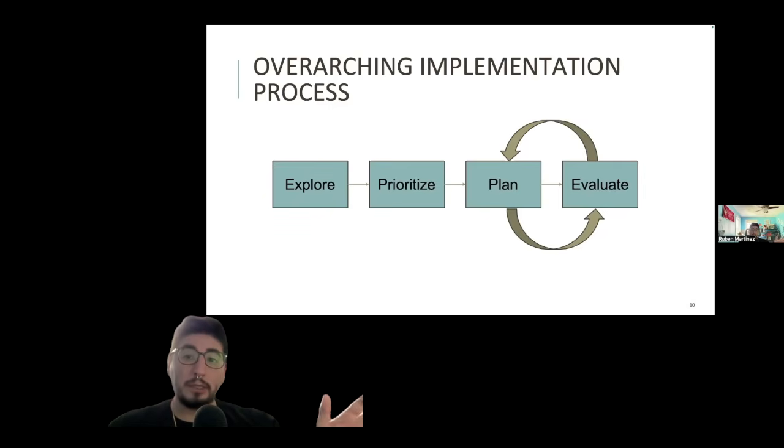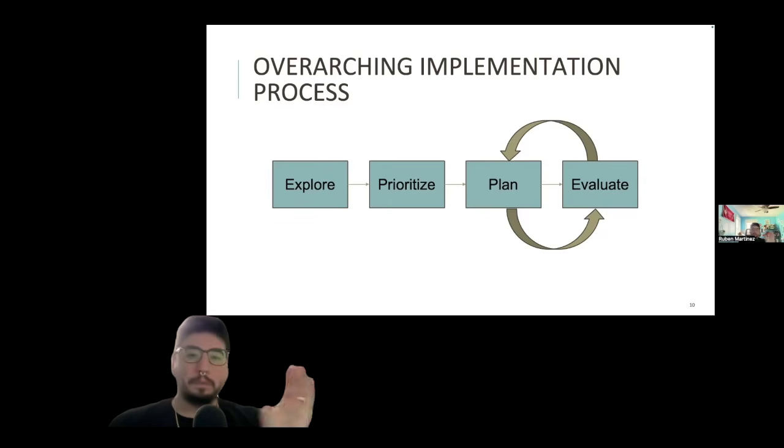And implementation, I'll just make a quick note here. It started formally as a field in 2006, even though its roots go all the way back to things like agriculture and those first clinical trials. But really, the language of implementation started in 2006, so it's only been about 20 years. But the literature has exploded in the last 10 years. So you'll find that if you look, you will find very little before the year even 2010. There's not a whole lot out there. And then 2020 to 2026 has been a massive explosion in implementation literature.